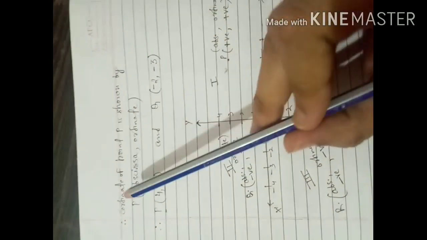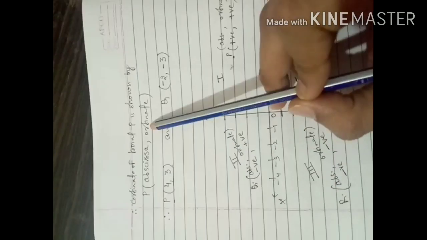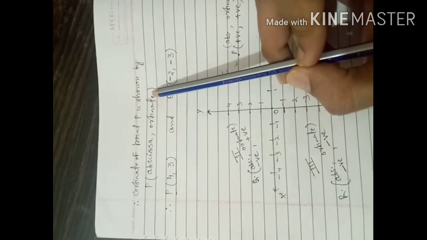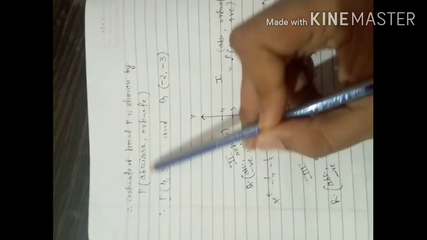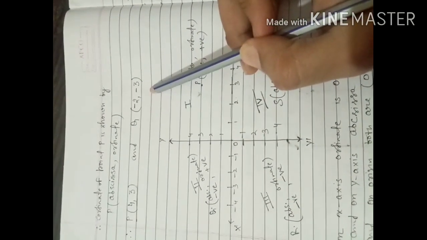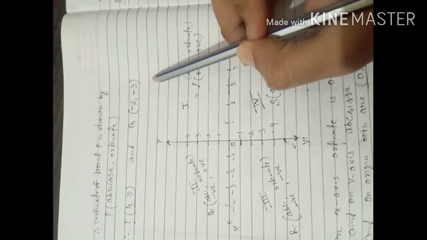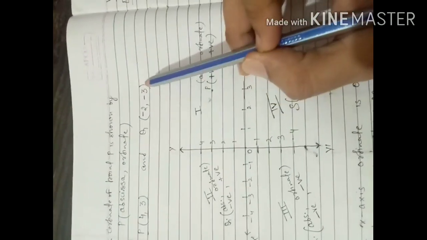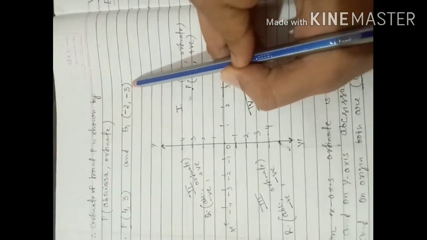Now you can see here, the coordinate of the point P is shown by, first the abscissa is written, and later the ordinate comes, first the x coordinate and later the y coordinate. The coordinates of P are the x coordinate, y coordinate. So the coordinates of P we found out are 4, 3 and the coordinates of Q we found out are -2, -3. The distance was 2 and 3, but we are on the negative side of the x-axis and the negative side of the y-axis. Therefore the abscissa is -2 and the ordinate is also -3.